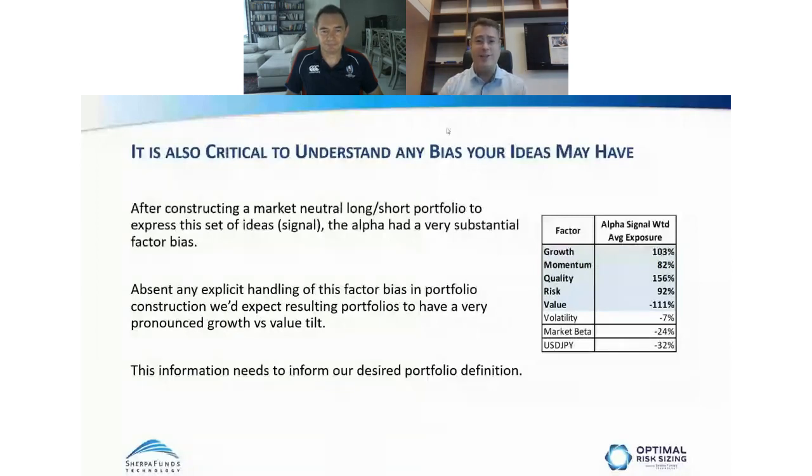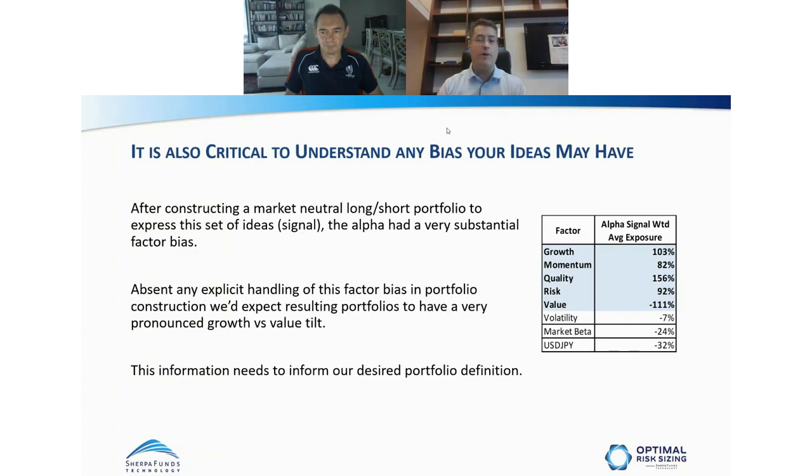We're not going to go into the weeds today, but we've talked about most of these topics in a little bit more detail before. But the other thing that we need to take out of our ideas is what sort of bias we may have in our process. Any research process, if it's replicable, is naturally going to have some amount of bias, some persistent characteristics where it tends to select ideas that have some sort of consistency, some sort of commonality, if you will. And so in this case, this signal had a very strong pro-growth, anti-value bias.